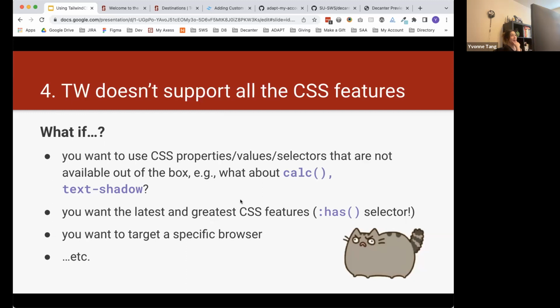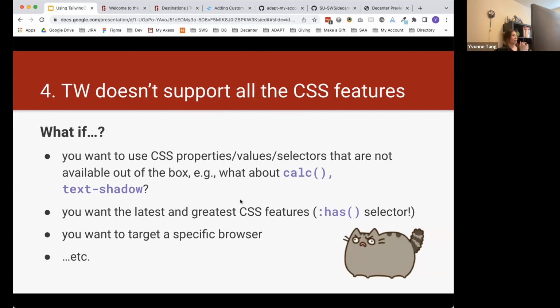We do that the same way for version 7, which is Tailwind based. And then another issue is, you might have certain CSS properties, values or selectors that you want to use, but they're not available out of the box in Tailwind. So what do you do? For example, if you want to use calculations in the value, or text shadows, and there are actually no text shadow utilities in Tailwind, which I'm surprised about.